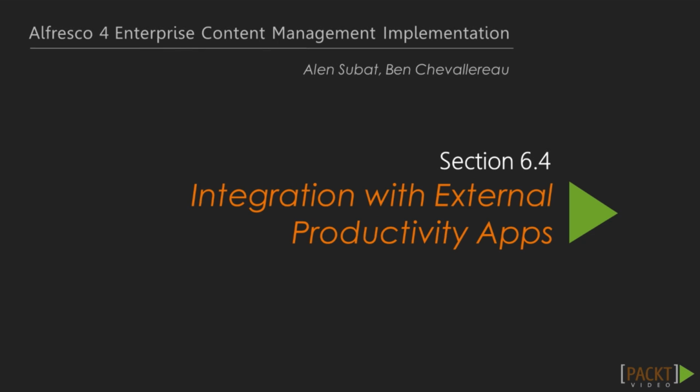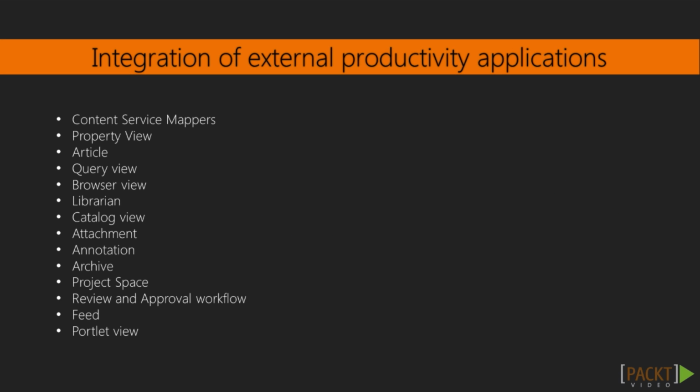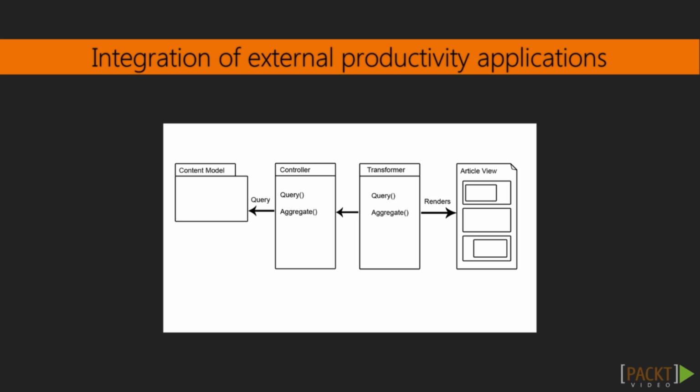Hi all, and welcome to the fourth video of section 6. This section describes how to integrate external applications with Alfresco. Applications that use Alfresco can use a set of common patterns to access content. The most common protocols are SOAP or RESTful web services, such as AtomPub. In this video, we'll use the article pattern to show how to achieve an integration with Alfresco.